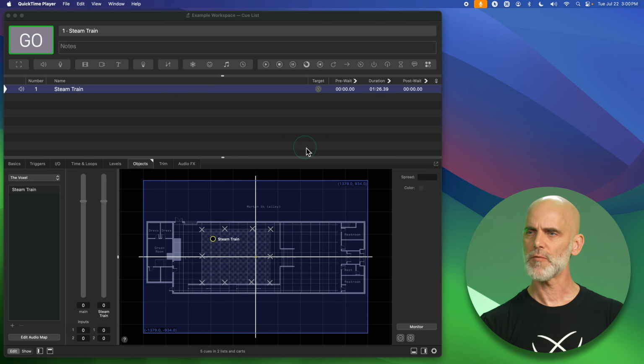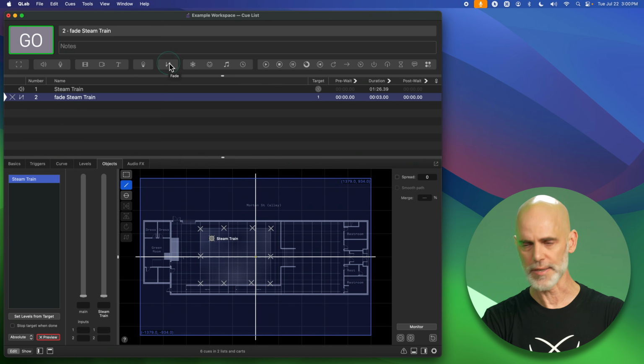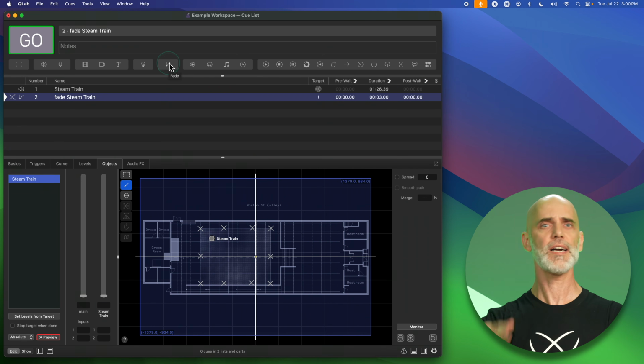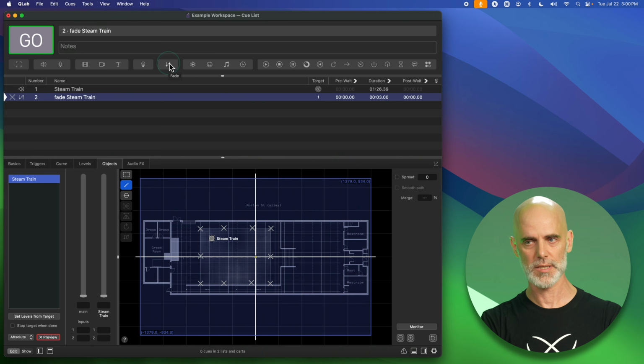Now, as with so many things in QLab, things get really fun when you add fade cues into the mix, because fade cues adjust the properties of other cues. They can fade them around. We're going to take a look at what that means for objects. I am going to add a fade cue to my workspace, which is targeting my audio cue here. Now, by default, it starts out broken because QLab doesn't know what I want to fade. I could be fading all kinds of things about this cue. I'm going to look at the Objects tab. And what are my things I can fade in the Objects tab?